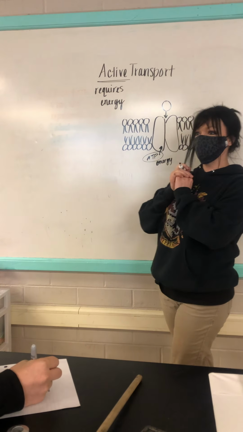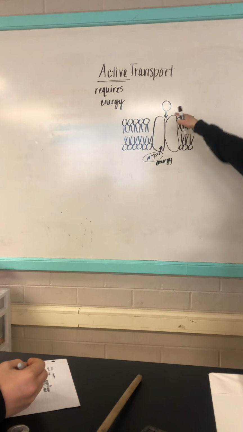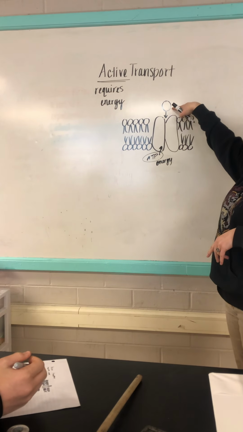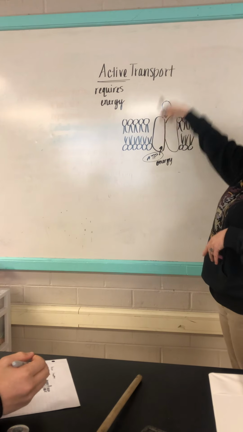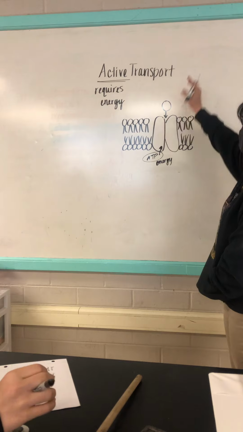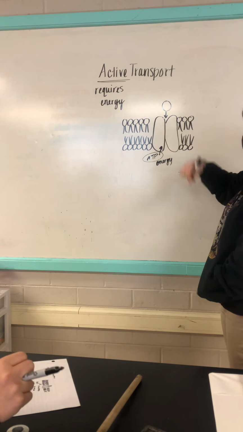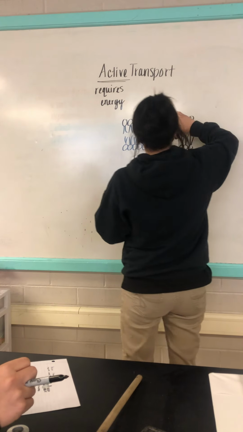And the transport protein is kind of going to act like a gate to let it in. So think of this as like an electronic gate. You know, you pull up to it. So this would be us pulling up to it. We know this is the channel we want to go through. You know that's the gate you're wanting to go through. Then you hit the remote control. That would be the energy that's supplied to it. And the gate opens up. So the gate's going to open up.